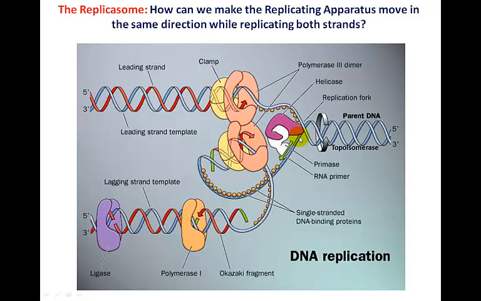And let's follow this strand. So what we've done is we've made a loop in the strand. So here would be a primer. So there's our primer, and the polymerase is moving from left to right. So it started polymerizing here. So we're adding DNA here, and notice we're moving towards the replication fork. So this strand is being extended in this direction, and basically what this is doing, the polymerase is actually pulling this strand through its active site. So it's pulling the strand through the active site until this strand and this strand come together.